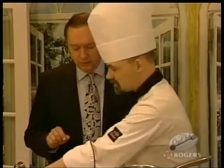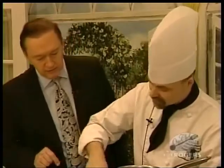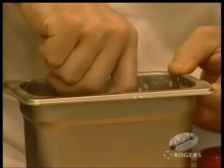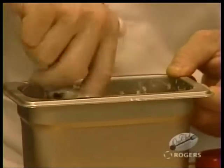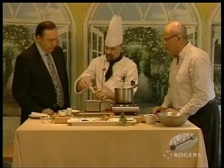Well, the nice thing about these ingredients is that they're all readily available here in St. John's now. They are. And you can work with a lot of the suppliers within the city, and a lot of the groceries now, like Sobeys, have a good national section. For sure, right? Perfect.